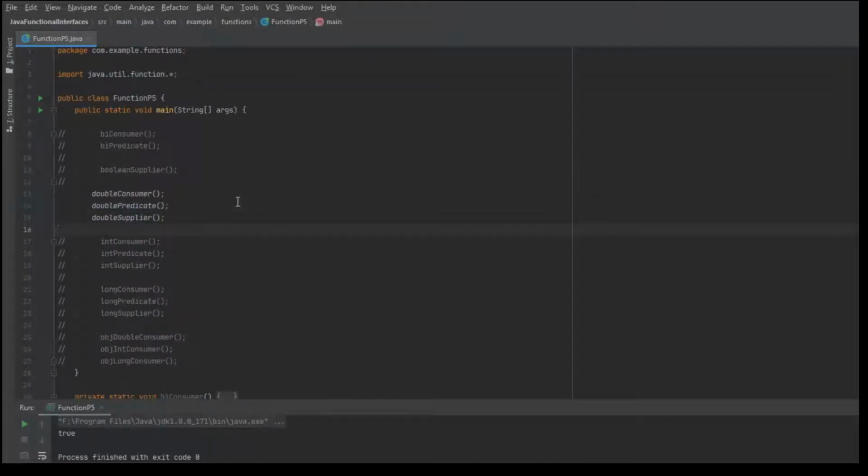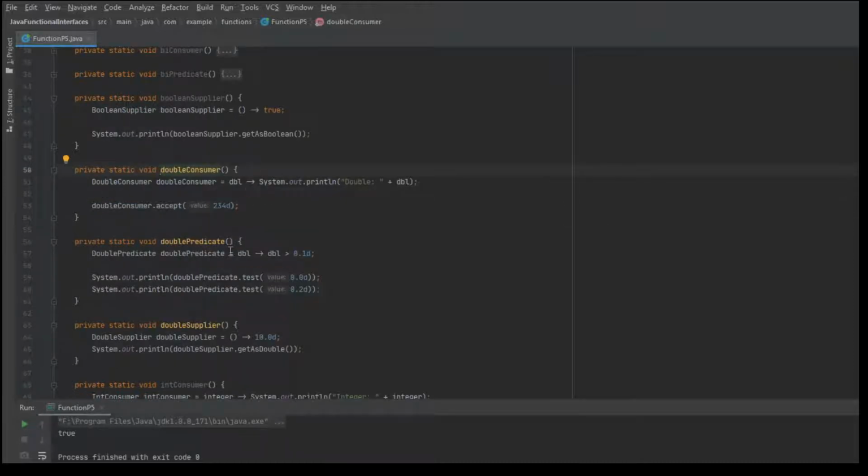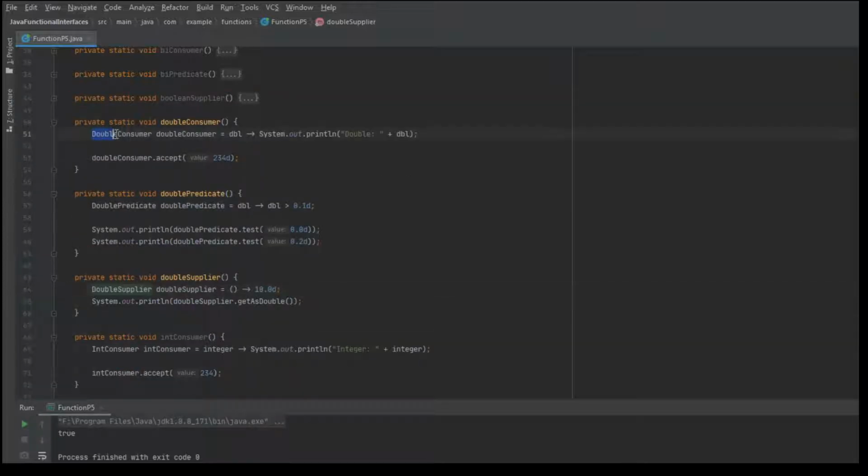The next three functional interfaces are related with double. It's DoubleConsumer, DoublePredicate, and DoubleSupplier. As the name suggests, we have DoubleConsumer that consumes a double value.